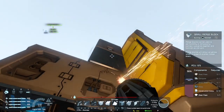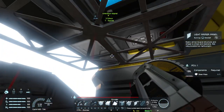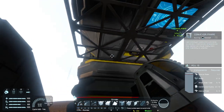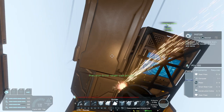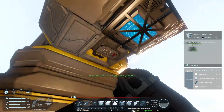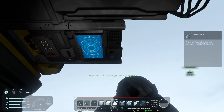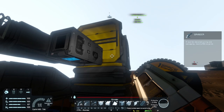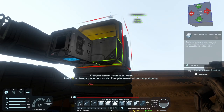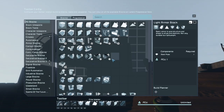So then we can take that out. Take that out. Good. And then let's see. We'll crouch down so I can get under here a little bit better. Make sure I'm only taking out the light armor panel by right clicking, holding, and then left clicking to grind. Nope, I need you. There we go. Okay, so that is now ground down properly. Okay, next, we need another one of these little beveled pieces here. And then another piston.